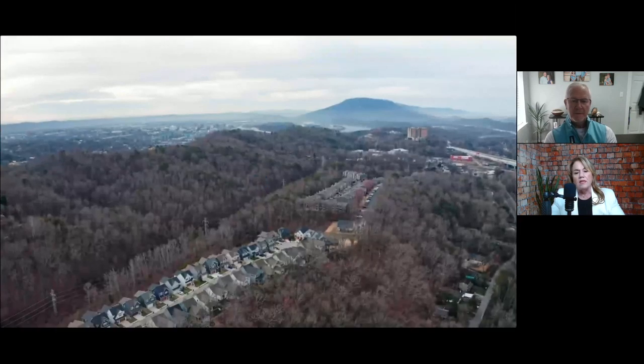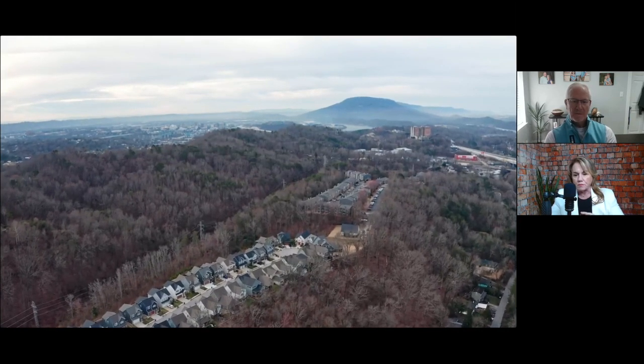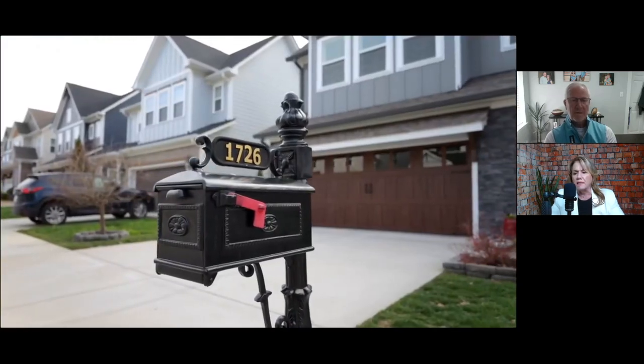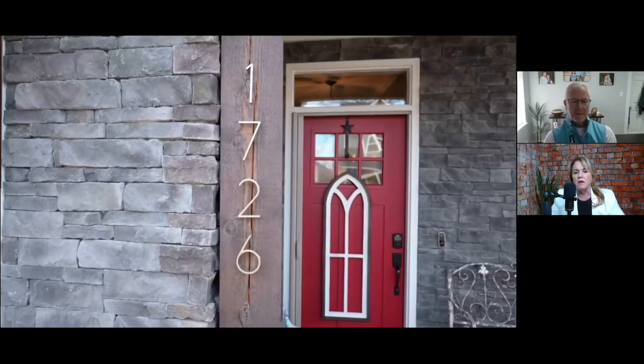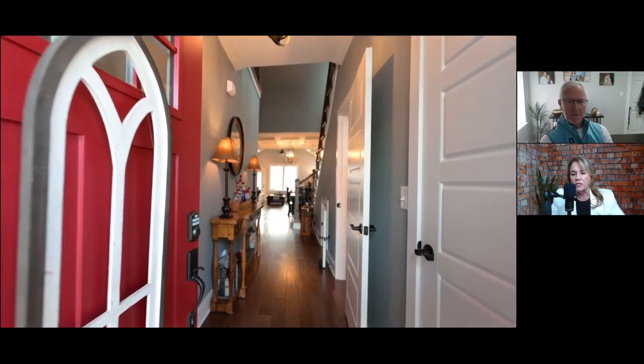I think the subdivision is called Ridgecrest. I'd have to look that up, but it's one way in, and you go up into this cul-de-sac, and it's up on a ridge. So you're kind of overlooking toward Signal Mountain. It's in the cul-de-sac. But yeah, it's just got a lot of bells and whistles, unlike a lot of the other homes on that street, because she did all those additions.